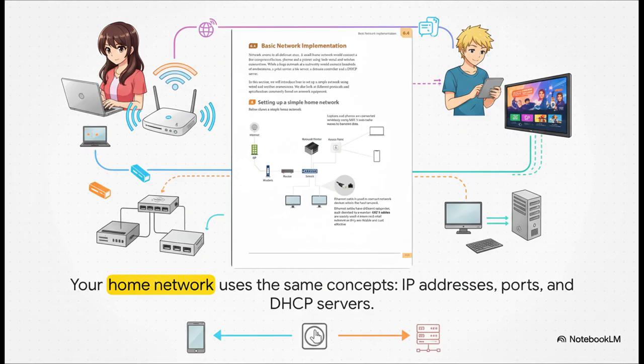It's a DHCP server, acting as the front desk, handing out IP addresses to your phone, your laptop, and your TV. It's a switch, directing traffic between all those devices. And your laptop, it's using all those port numbers, our office numbers, to juggle web browsing, video calls, and software updates all at the same time. It's the exact same structure, just scaled down for your home.